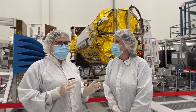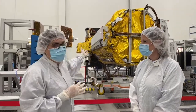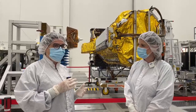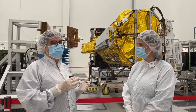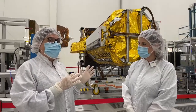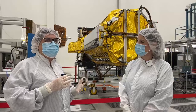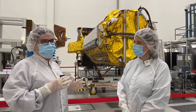I would say as Deputy Project Manager, I wear a lot of hats. I'm responsible for basically making sure this beautiful instrument is designed, built, and tested properly. I need to work carefully with our scientists like Sue and others to make sure that we're meeting the mission objectives and we're building the right instrument. That takes a fair amount of effort. I work when there's problems. I help deal with issues that come up. I help remove roadblocks when there's a problem. So all those things I have to do.